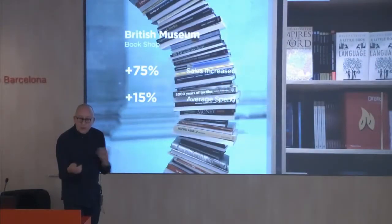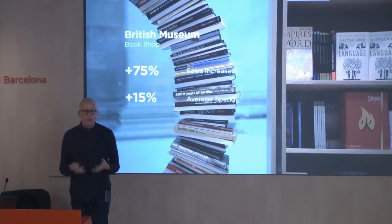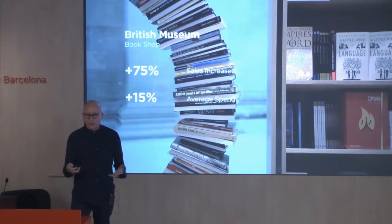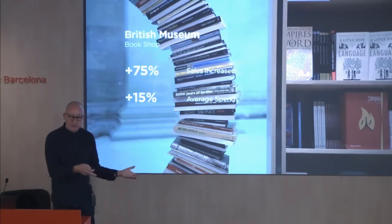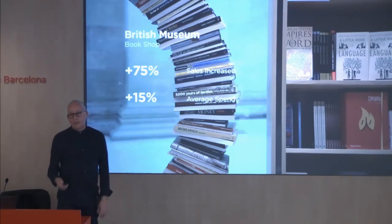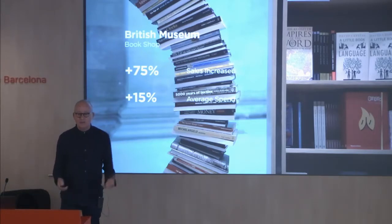So the psychology of how product is sold in a museum is really important, and I can talk to you about it for days, about the psychology of design and enabling your clients to get more profit. That's actually why you're here. That's what the whole thing is about. Make it look beautiful, but if it doesn't sell product, you won't get asked back again. It's that simple.